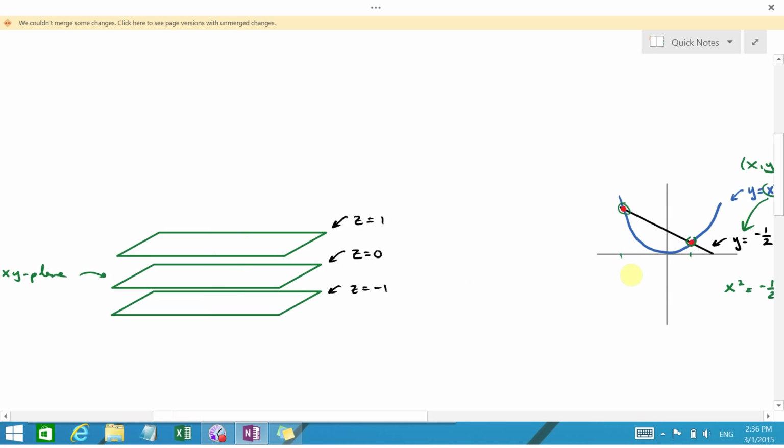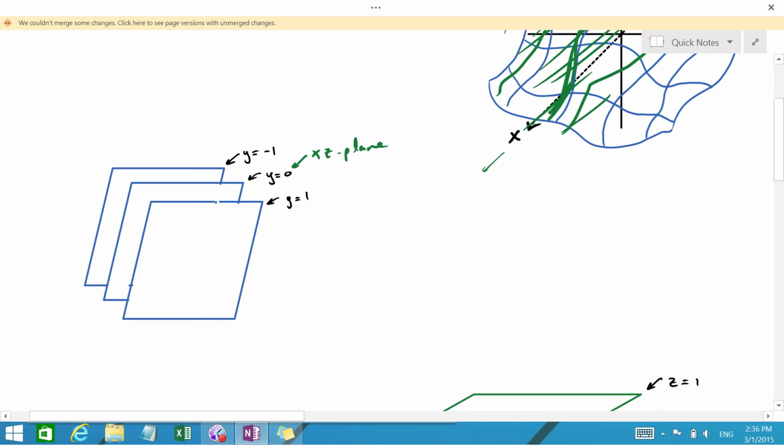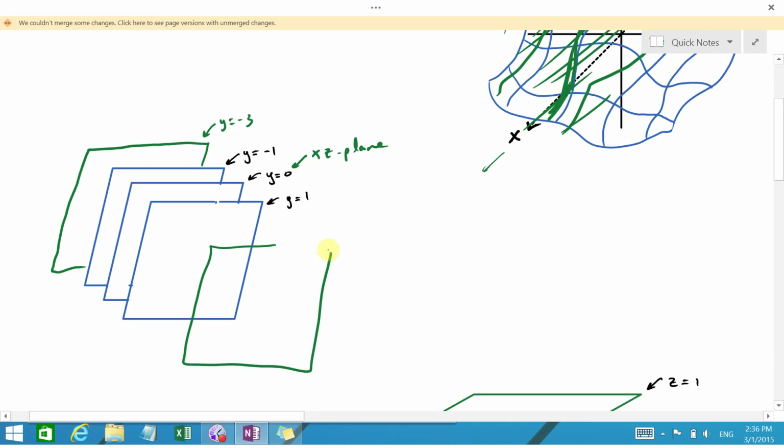So if we had some surface, some mystery surface, and I want to intersect it with maybe y equals, say, -3. -3 would be somewhere out here in green. Not a very good drawing because I'm doing it by hand. But let's say there's my y equal to -3, or I have one out here, maybe 3. There's my y equal 3 surface. And I have some kind of mystery surface floating around out here, whatever it may look like.